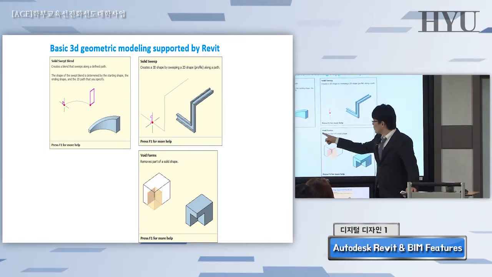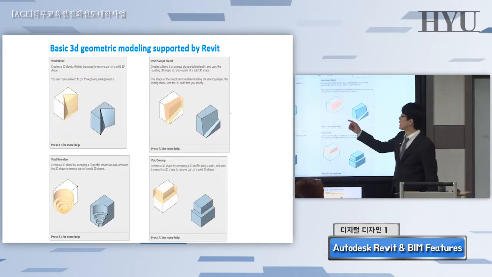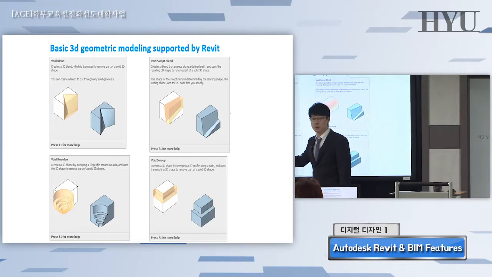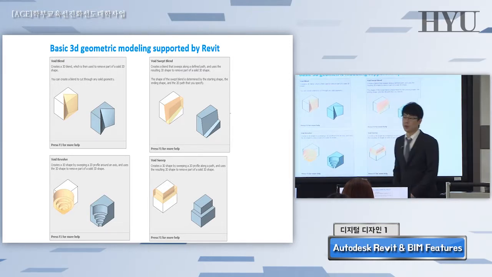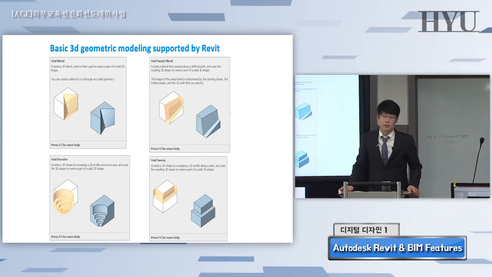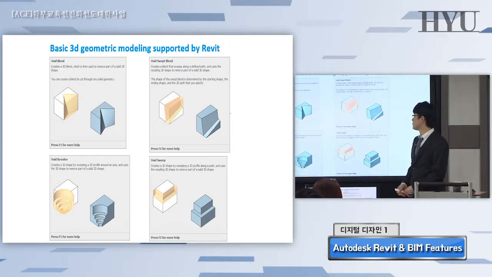So we also call them void forms. So void this box from the existing box makes this one, and some other more examples are here, okay? Void forms can be revolving. A minus B, the final output, okay? All these are solid modeling features in Revit or any type of BIM tools. This kind of swept solid also can be void, like this one.